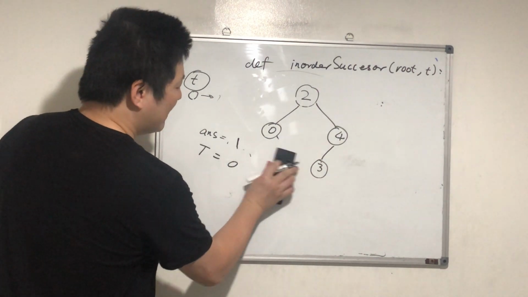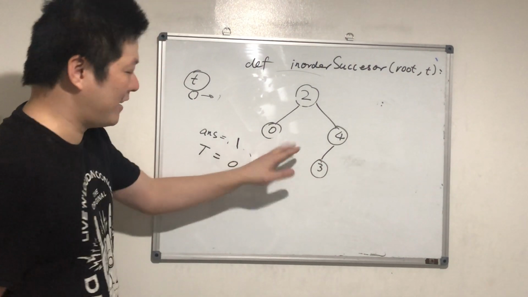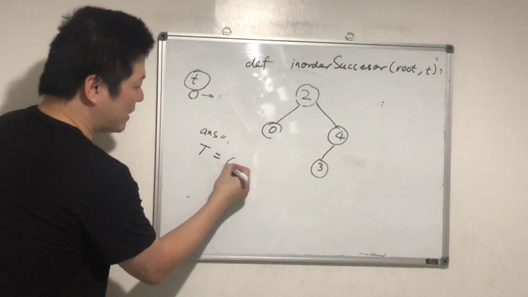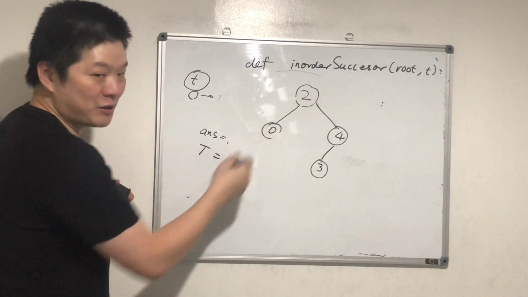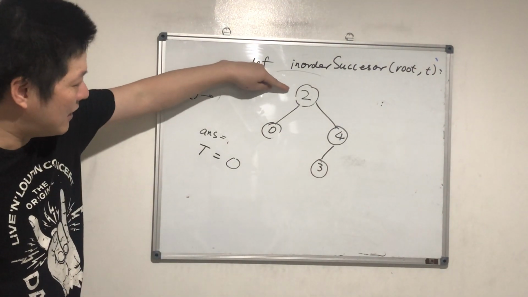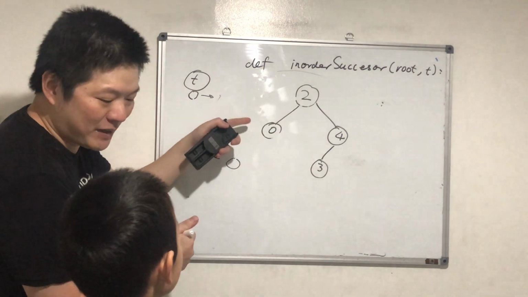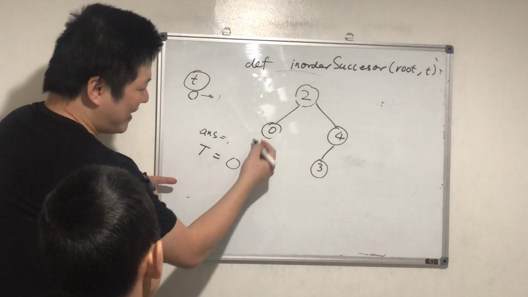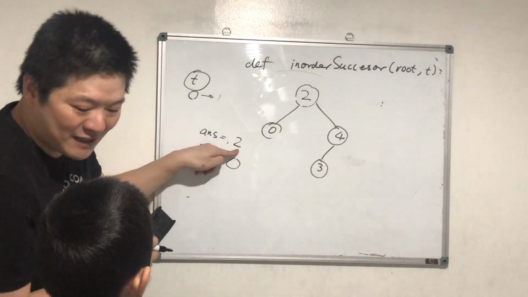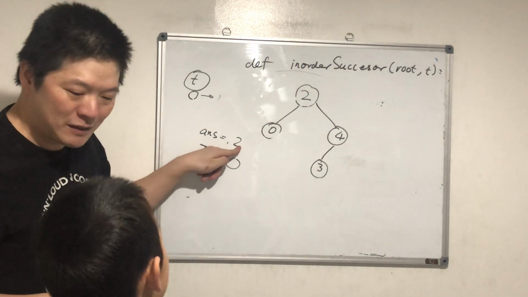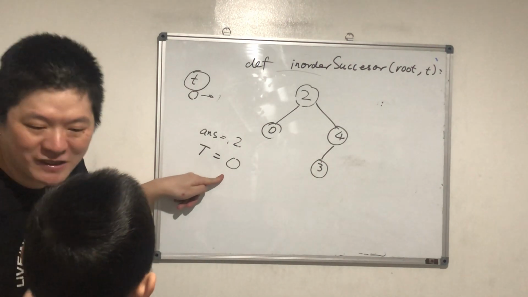How about if I put 0 and then I erase that one thing? At the beginning, we are still looking for 0, and the next one will be 2. Is 0 smaller than 2? Yes, then it means 2 is bigger than 0, and I update the answer. This is the candidate. It doesn't mean it's the final answer. It just means that 2 is bigger than t, but we are not sure if it's the smallest.